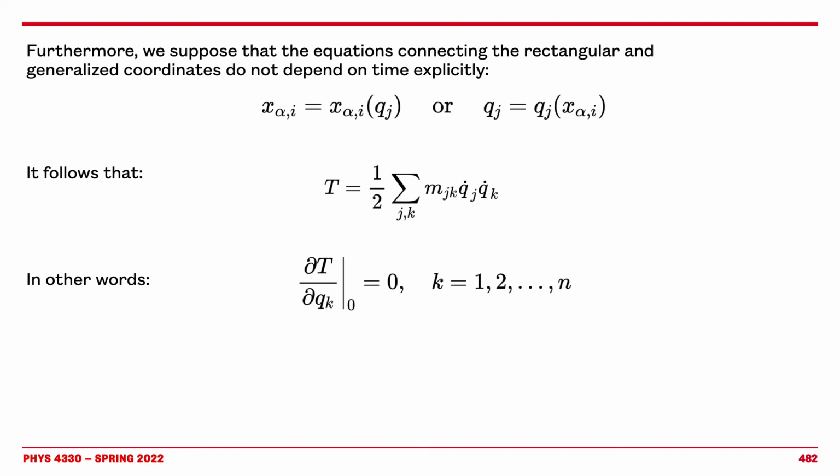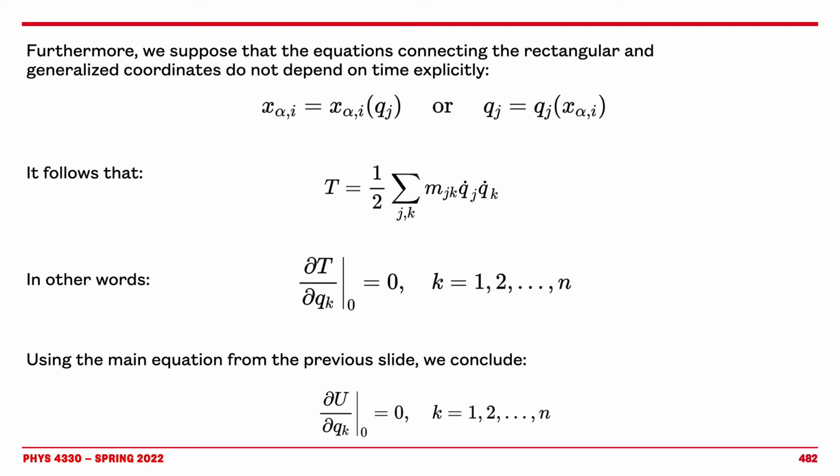Therefore, since that one is 0, we also find that at equilibrium the potential is minimal. Again, it's a result that you have used before in fundamental physics courses, introductory physics courses, that the potential derivative is zero. The potential is a minimum, sorry, at equilibrium. That's not a big surprise, as you remember.